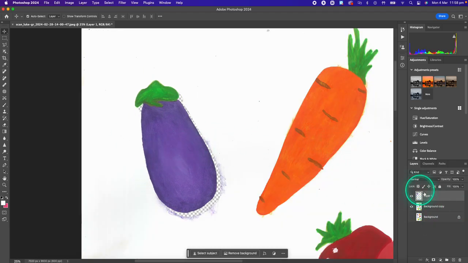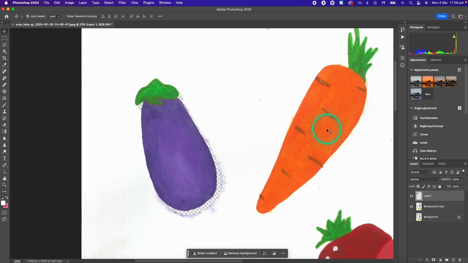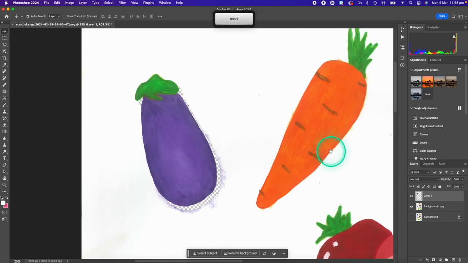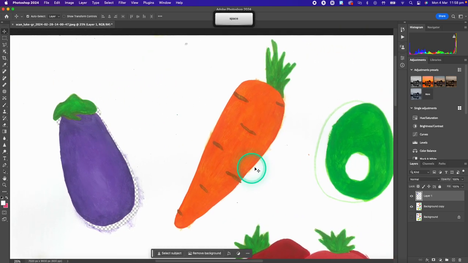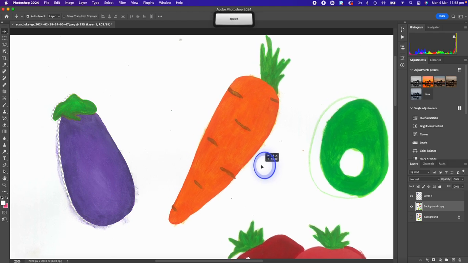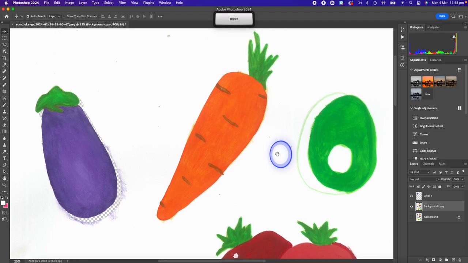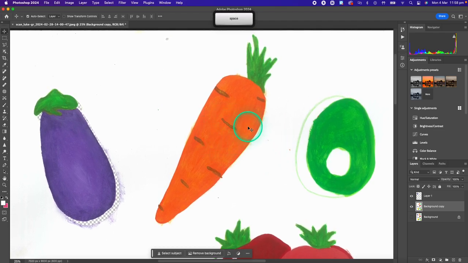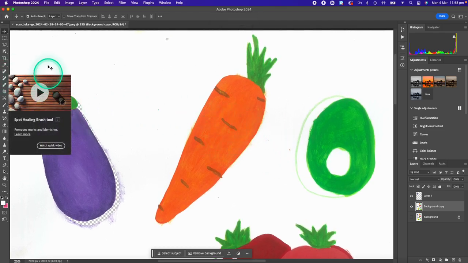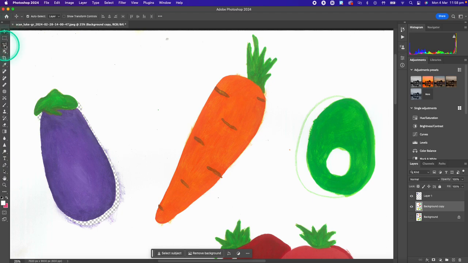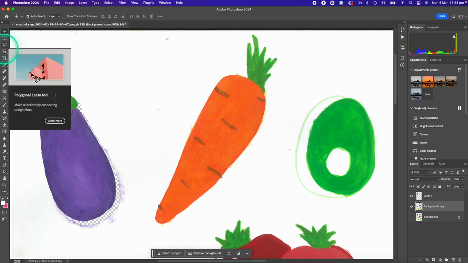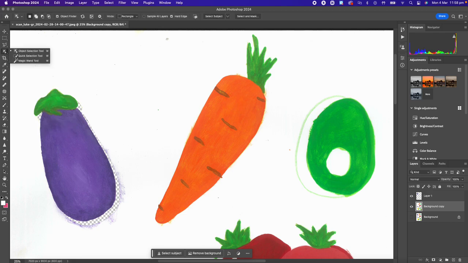So all we need to do is continue to go through all of them until we have all of them selected. So I'll just do one more to show you another way we can select. If your computer is maybe not working fast enough and the processing is a bit slow to be able to do that one, we can also use the Quick Selection tool.